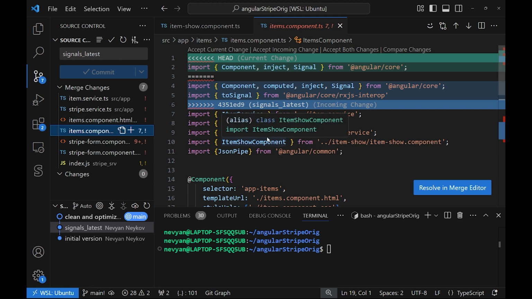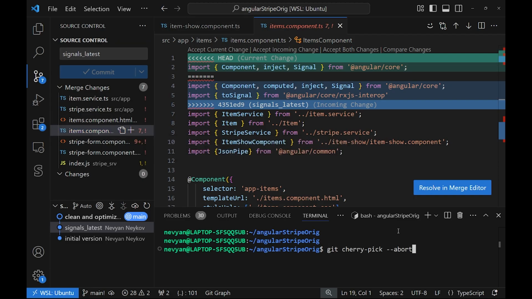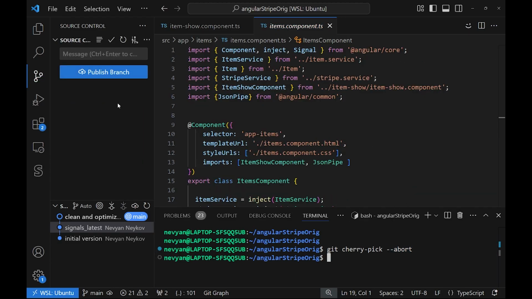The point is that if we would like to work just on a single item and to pick the changes from the past commit, we need basically to apply the changes and then to stop the merge. So we need to type git cherrypick abort. Sometimes this will work and it will undo all the files, but sometimes it will leave us with a lot of merge conflicts that we need to correct manually. In such cases, we can just type git reset and this will restore the files as they were before the cherrypick operation.